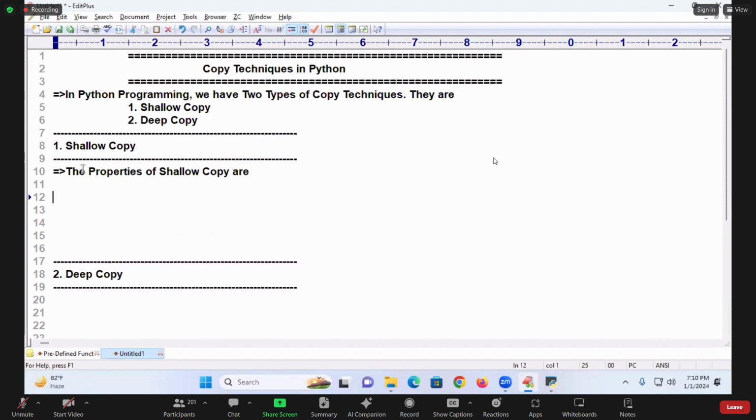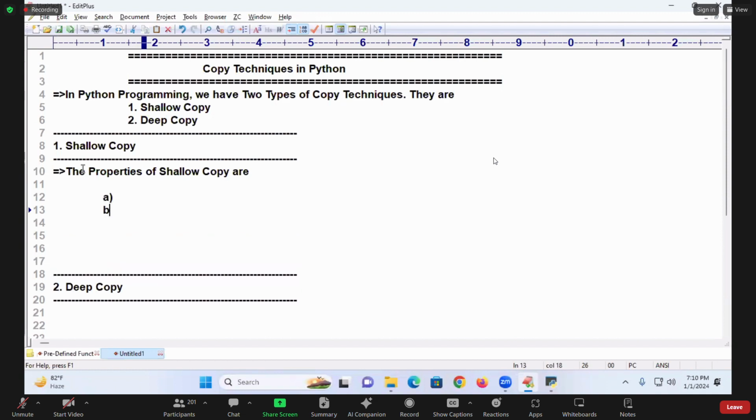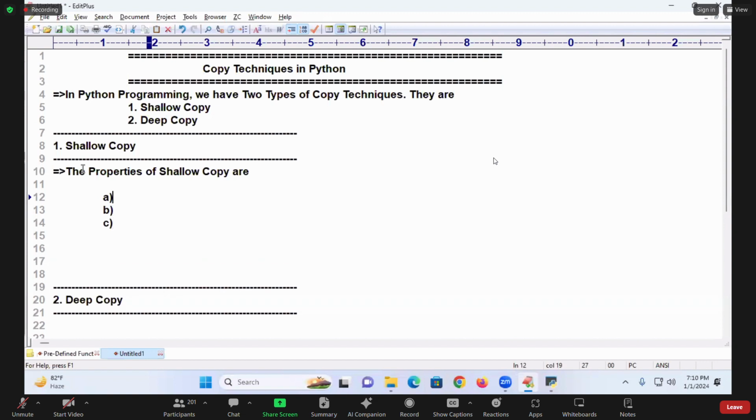There are three properties, students, and I will show you with the coding. In order to copy the content, what things are required? Two things are required: one is the source copy, the other the destination copy. Two copies are required.